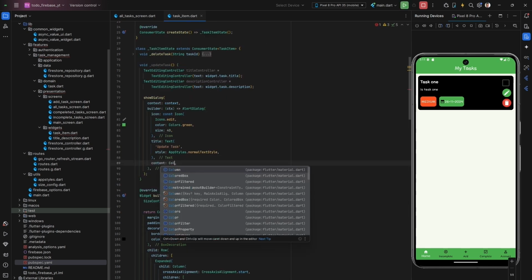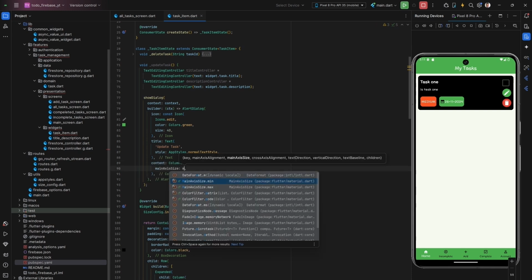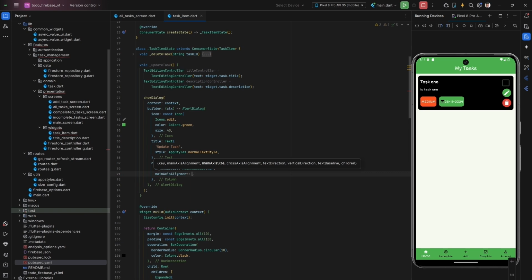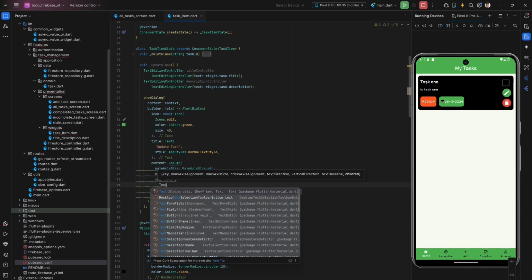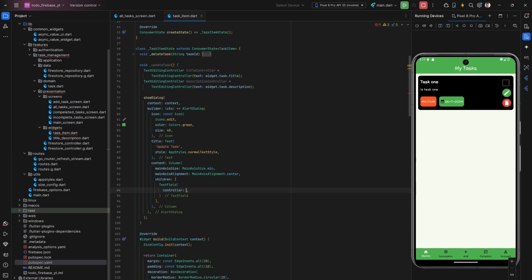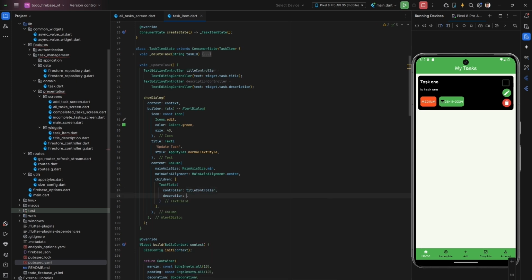we can set content. The content is going to be a column, main axis size to main axis size dot min, main axis alignment to center. Children going to have a text field. Controller is going to be a title controller. Decoration, input decoration, sorry.